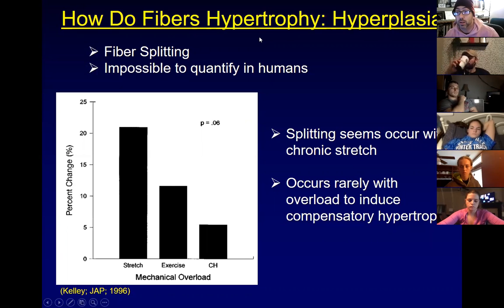It may happen if you take steroids, but what we really tend to see in the animal models is that we're going to get it when we do these chronic stretch models of things. Okay, remember that I told you guys that when you undertake this chronic stretch model, you're going to get this giant amount of hypertrophy, but it is in many ways not at all like what we do in each other. So it may be something that is primarily driven by chronic stretch, but we don't really ever do chronic stretch in humans, so we don't know for sure what's going on there. But the best evidence that we have is that it probably doesn't happen in people.